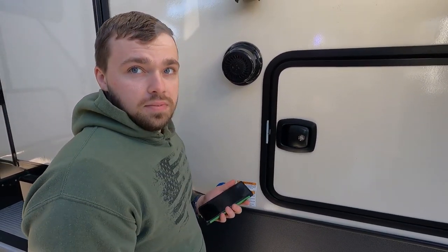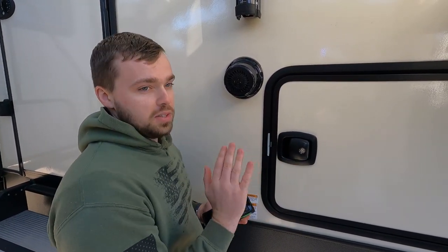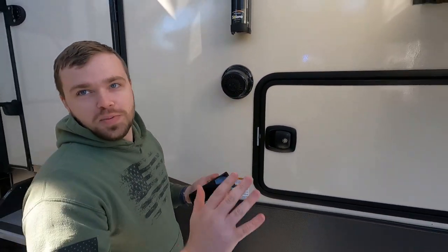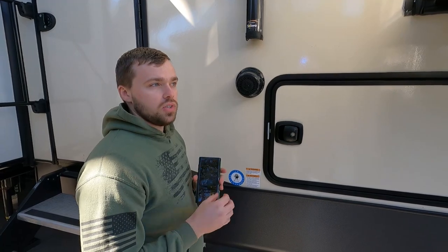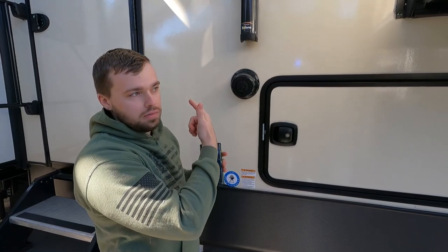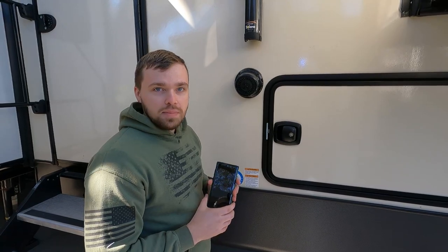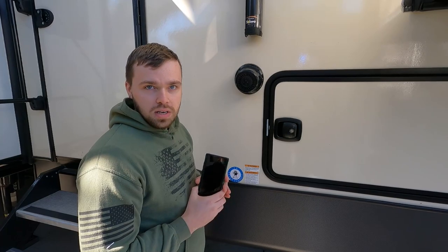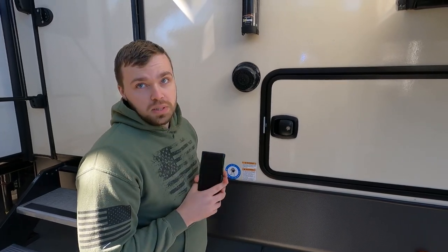Let's find a spot to hang the outdoor temperature and humidity sensor. We probably should adjust the siren settings first so it doesn't alert every time this opens - but we'll get to that later. There's a lot to show within the app which we'll either make a complete separate video for to show some of the conditions you can set - like if this opens the alarm goes off, it closes the alarm stops. They're always updating the app, and if you run into a bug, message their team - they get back to it really fast and do updates regularly.